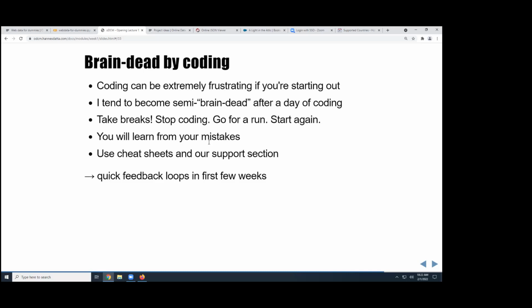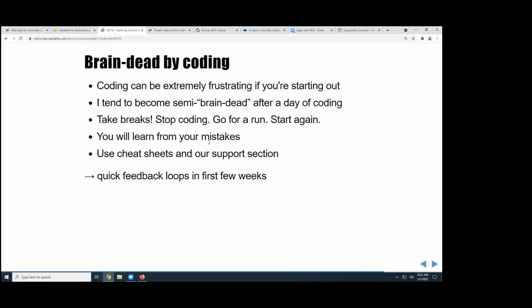It's normal. That's what human beings do. We teach ourselves new stuff all the time, from the time we're born. So this is the same thing. Don't be too frustrated about it. It's part of the experience. Take breaks, go for a walk, stop coding, go for a run, I don't know. And then start again, and you're just going to observe that your mind is open again and you can continue.